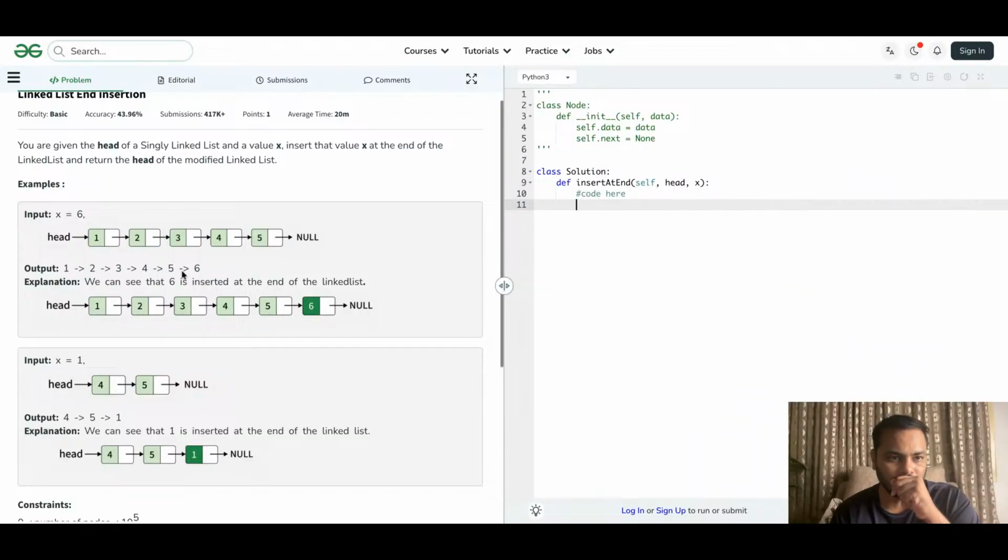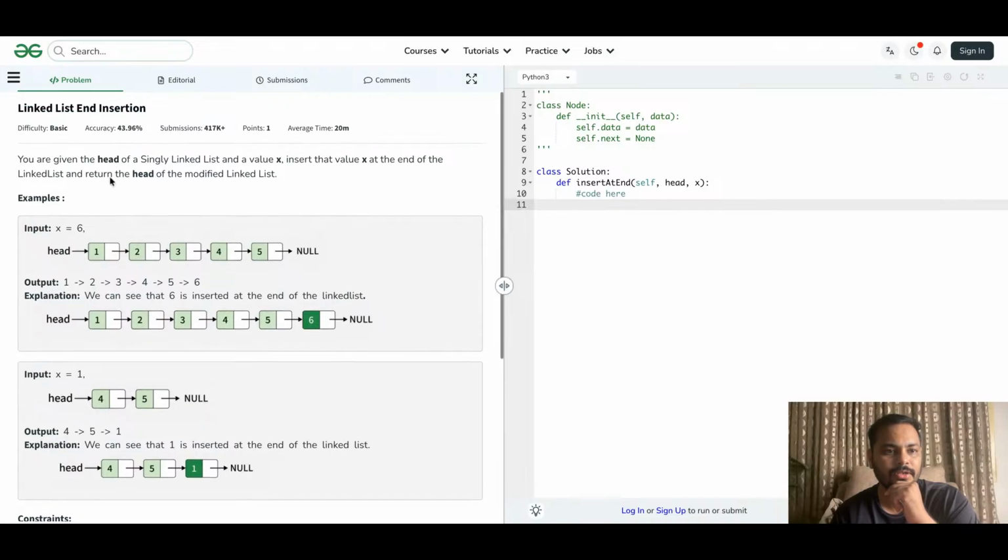Before understanding how we can do the insertion, let us first try to understand what a linked list is, and how we can create a node. That we need to understand.